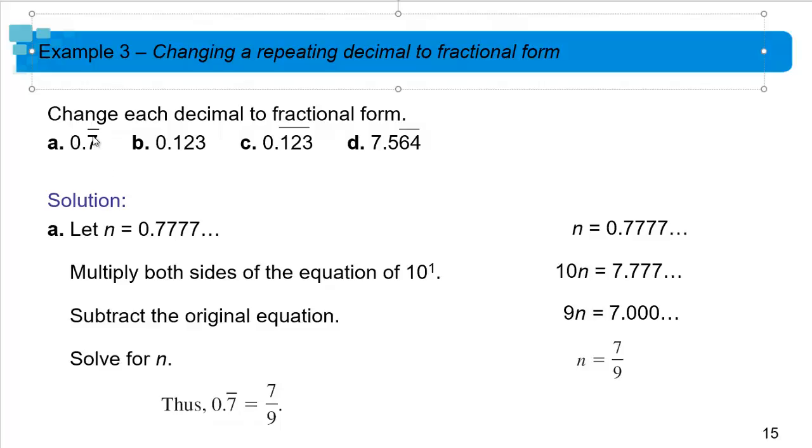And since this is repeating with just one decimal, right, 7, 7, 7, 7, 7, then you only need to multiply both sides by 10 because that'll give you one copy. So you see we start with 0.7 repeating, multiply by 10, and we get 7.7 repeating. And then now what you do is you take this second number and subtract the first one from it, right? Because they're equal, I can subtract on the left-hand side the n and get 9n, and on the right-hand side I can just subtract the 0.7 repeating, and this 0.7 repeating cancels this 0.7 repeating, and you're left with just 7. Then of course you divide both sides by 9 and you get 7/9.